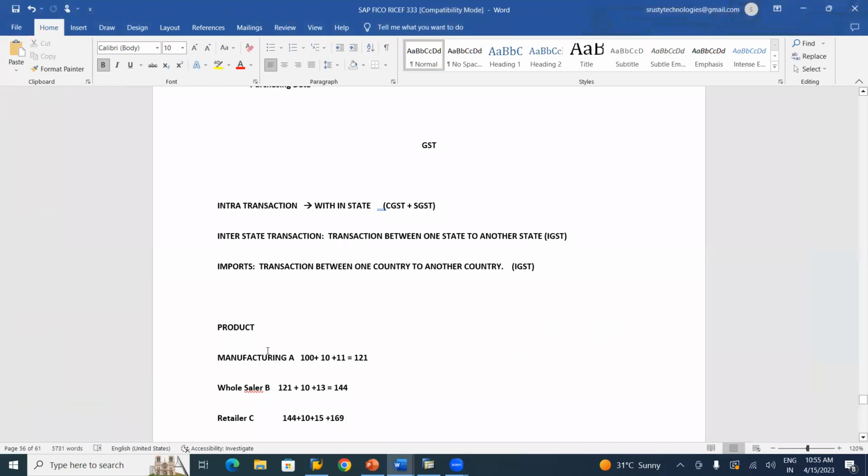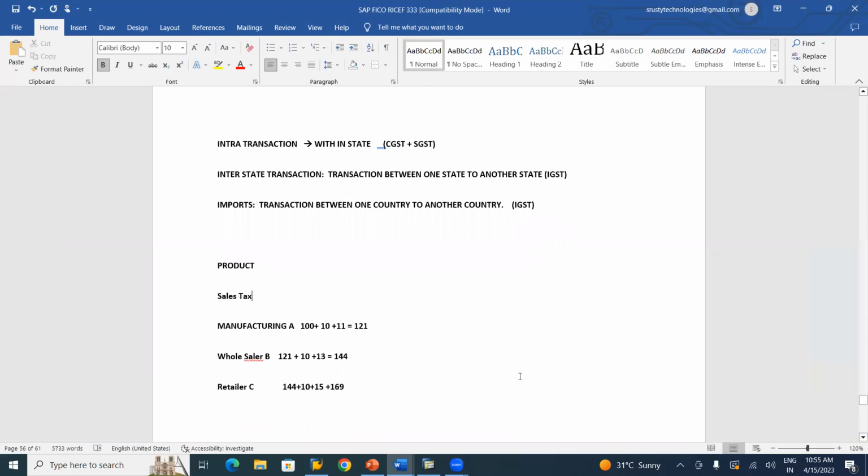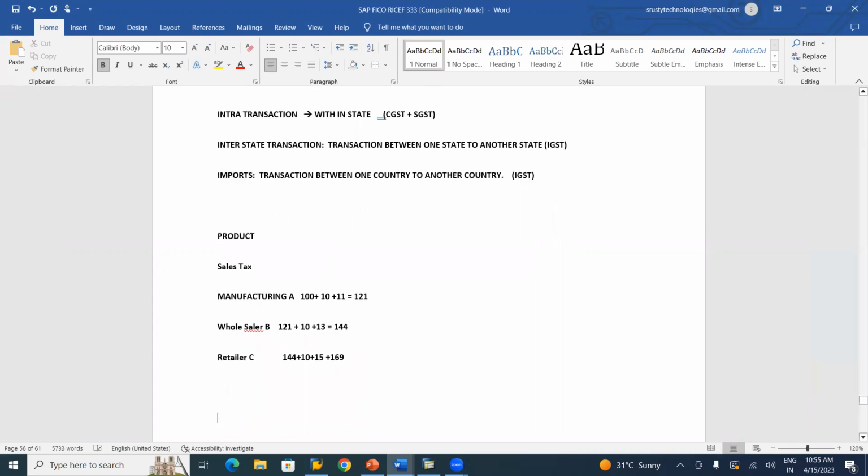So this, whatever I said, is related to your sales tax. Sales tax. This is called the cascading tax system. If I take VAT, value added, I'll take the same example.